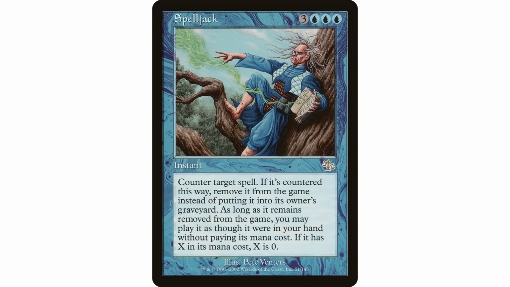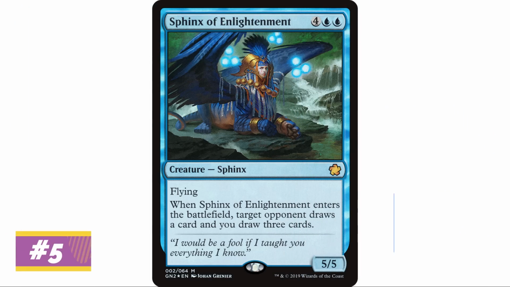I guess, you know, it can save the game. It can win you the game. Again, if you're in a play group where you have an opponent that likes to cast some of those big splashy spells and just win the game, this is not only am I countering it, but now I'm going to use it against you, which can be really fun. Coming in at number 5, Sphinx of Enlightenment.